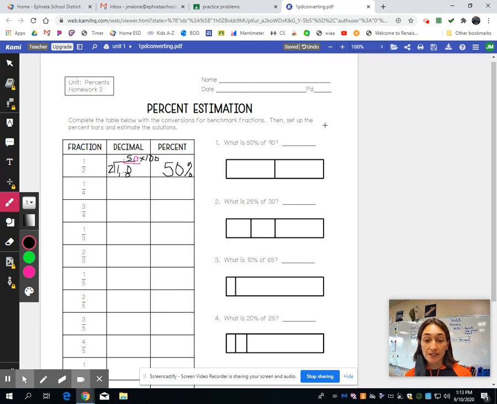I will also throw out the option that if you aren't learning how to do this, that you should. I'm totally okay with being able to decipher, maybe somewhat sloppy to start with, and it'll get better. But if you need to do your notes on a piece of paper and then take a picture of that and upload that or add or create with your assignment, then do that. And if you don't know how to do that, you should watch my tech tips videos on my YouTube channel. Remember, all the tech tips are in the Google Classroom as well. I showed you that at the beginning of the year, so make sure that you're using your resources.